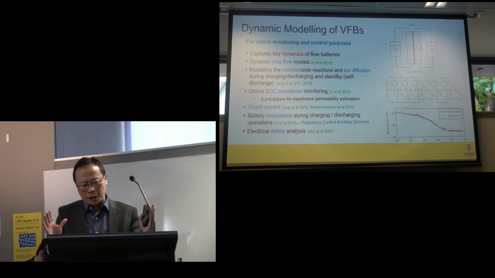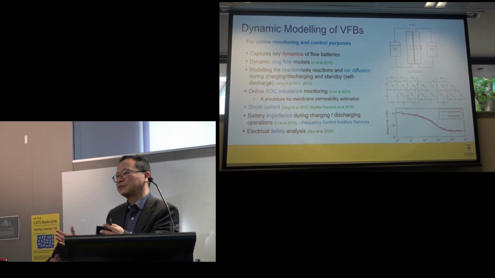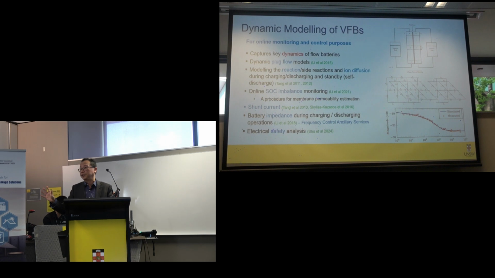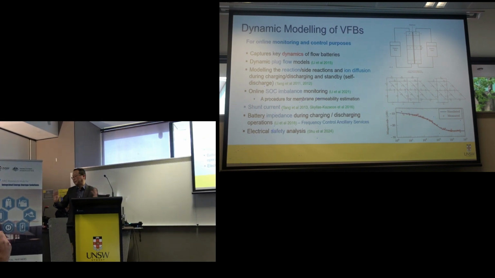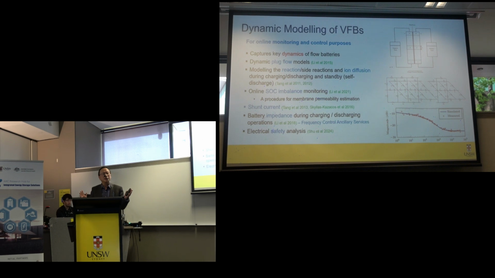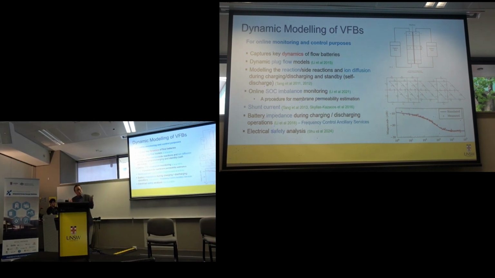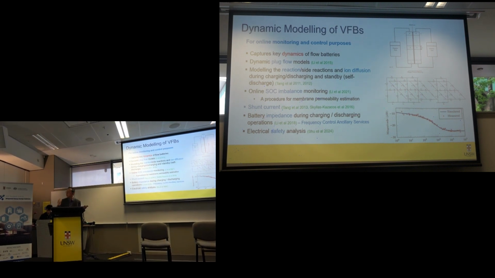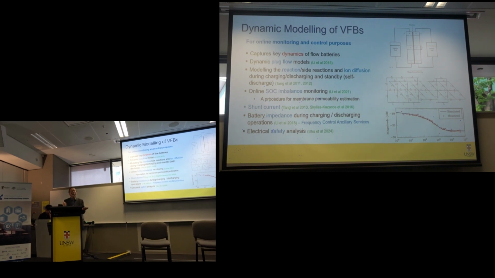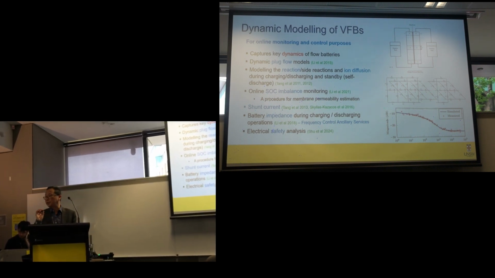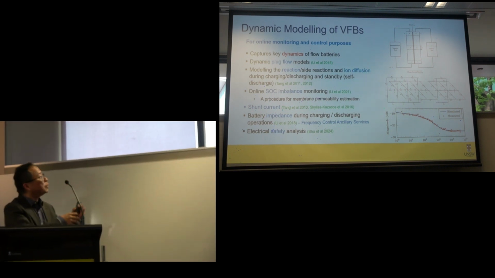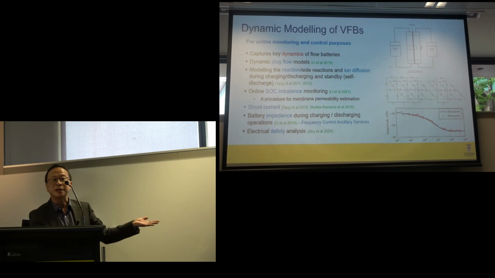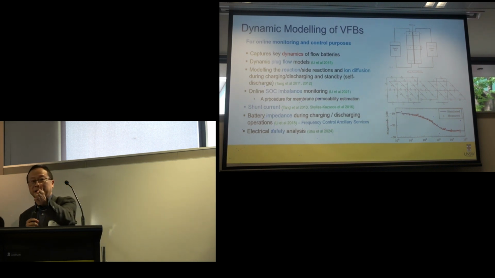And these models we need for process monitoring and control are not as detailed as some of the models Chris just mentioned, particularly not spatially as detailed as that. But most models need to be reasonably simple so that we can use them to do real-time control. The control system needs to calculate the control actions in real time and needs to capture the dynamics of the process. So instead of the very detailed models, we looked at things like the dynamic flow models. I think Stephen contributed to that, he's here as well.